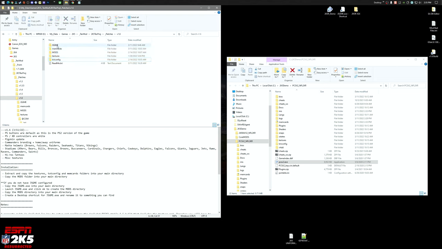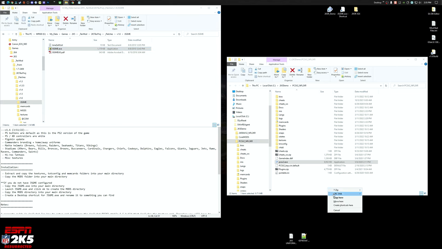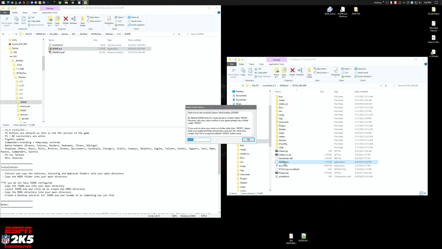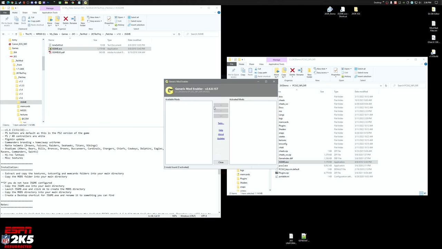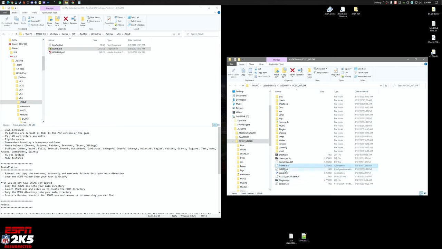If you don't have GME set up, you can just open this folder. You can copy that exe right into your main directory. Launch it once. Default to mods, that's perfect. Say OK. It'll open. We can close it. I recommend creating a shortcut on your desktop just to make life easier when you're ready to get there. Looks like I already have one. Delete that.